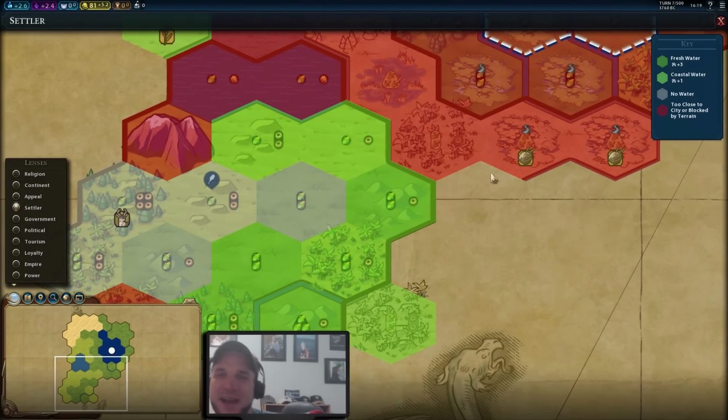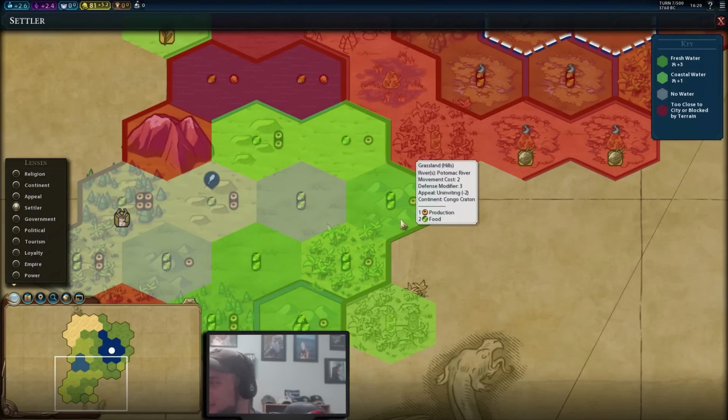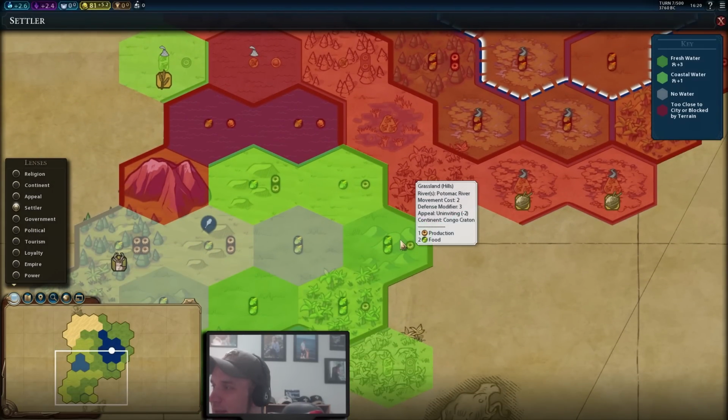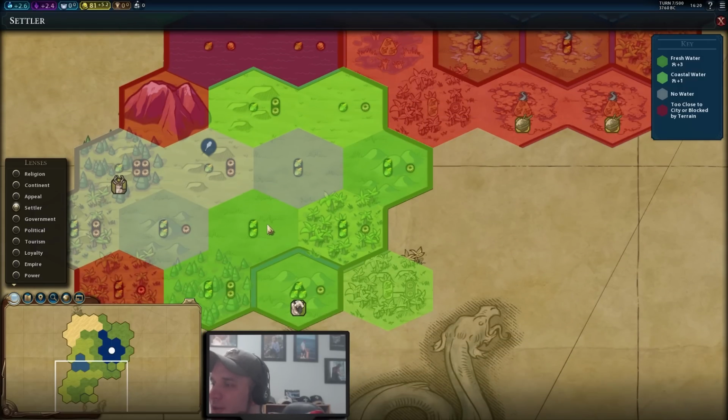I mean, I can see them here, but it just makes it so much easier at a quick glance, at least for me, to do it this way. Now, I would consider settling this hill here, but I think we're going to be much better off actually coming down here.